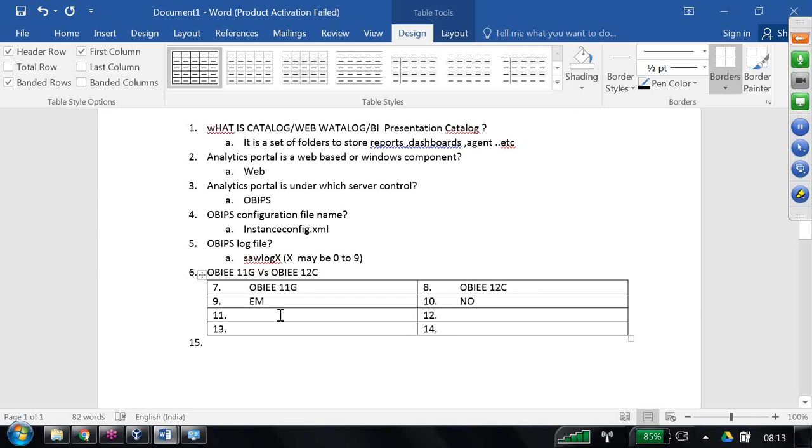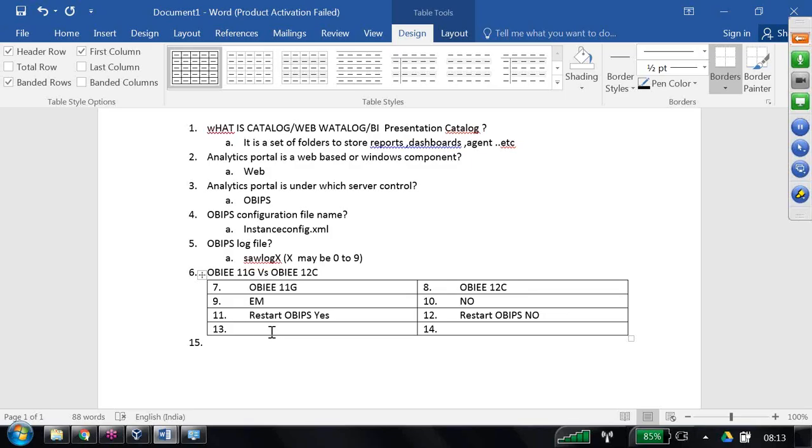Do I need to restart the Oracle BI Presentation Server? Here, do I require to restart the Oracle BI Presentation Server? No, we don't need to restart here. Anything else we learned? Only these two things. In 11G, we are operating through Enterprise Manager.